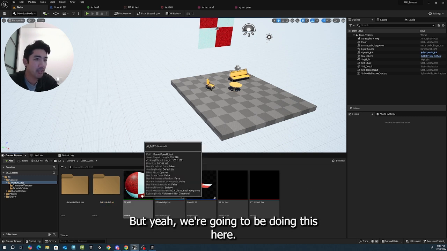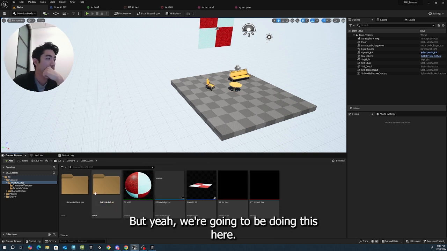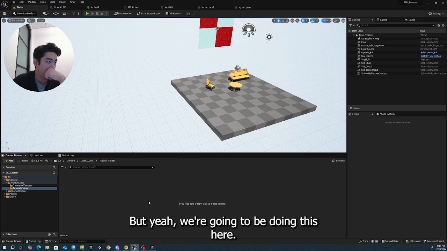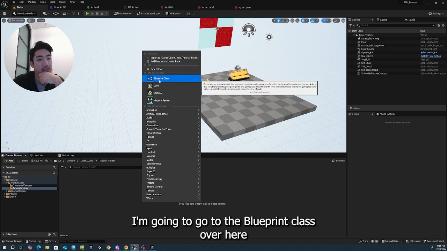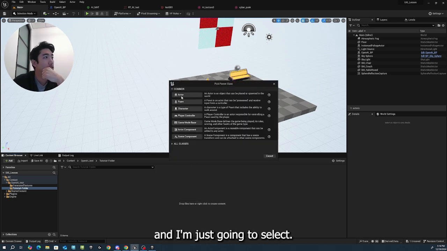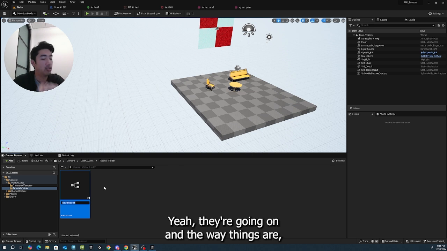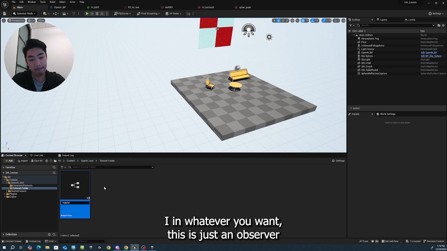What we're going to be doing is go here. We're going to right click into the content browser and go to the blueprint class over here. We're just going to select it, there we go. Name it tutorial, whatever you want, but this is just what I'm doing.